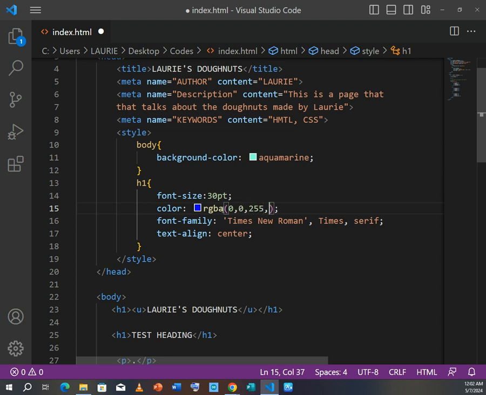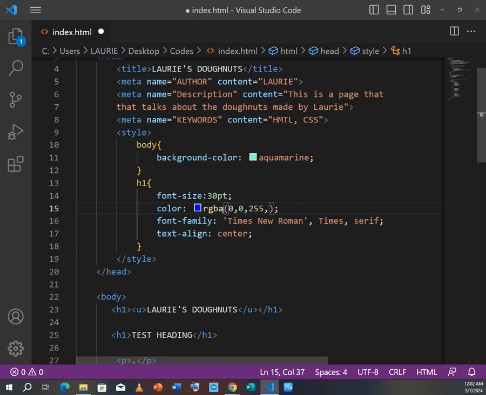Then you must also put alpha. For alpha, it is not between 0 and 255. For alpha it ranges between 0 and 1, so it means it can even take decimal points. And alpha is transparency, like how transparent a color is.